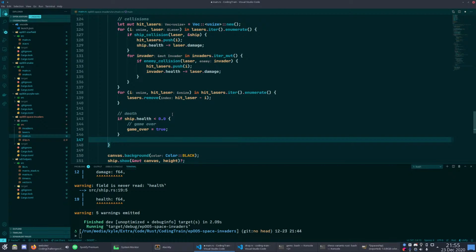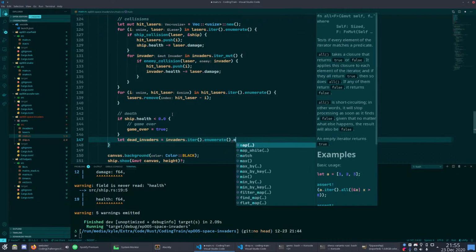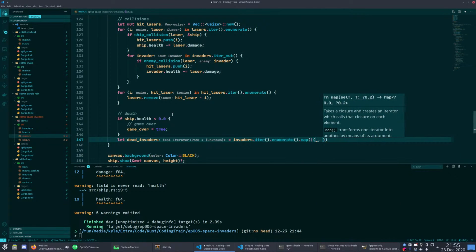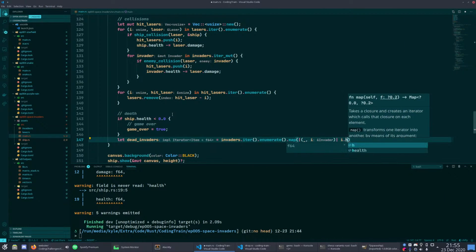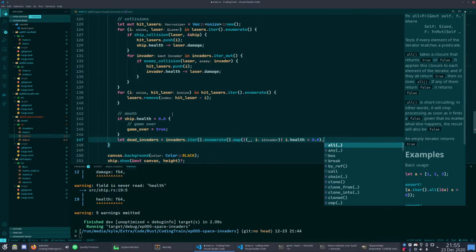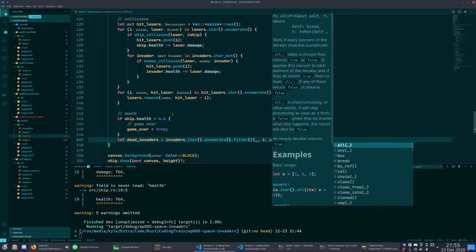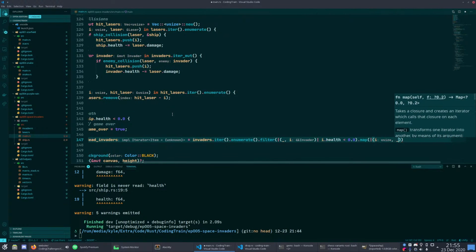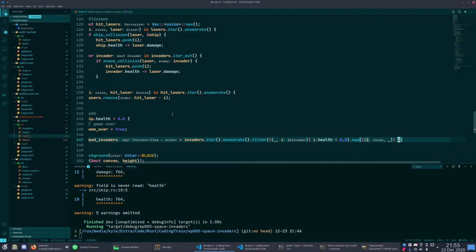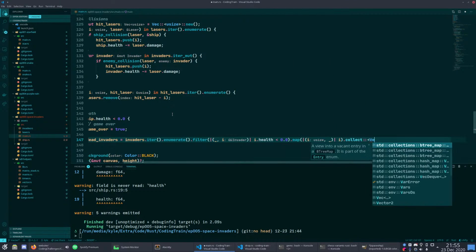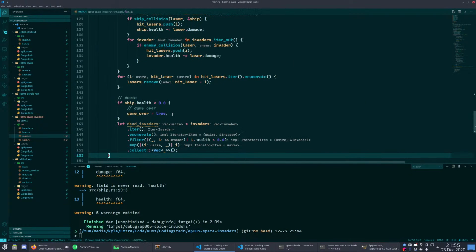So let's look for the dead invaders. Oh, that's a filter, not a map. We'll collect it. So there's a bit of Rust functional programming.